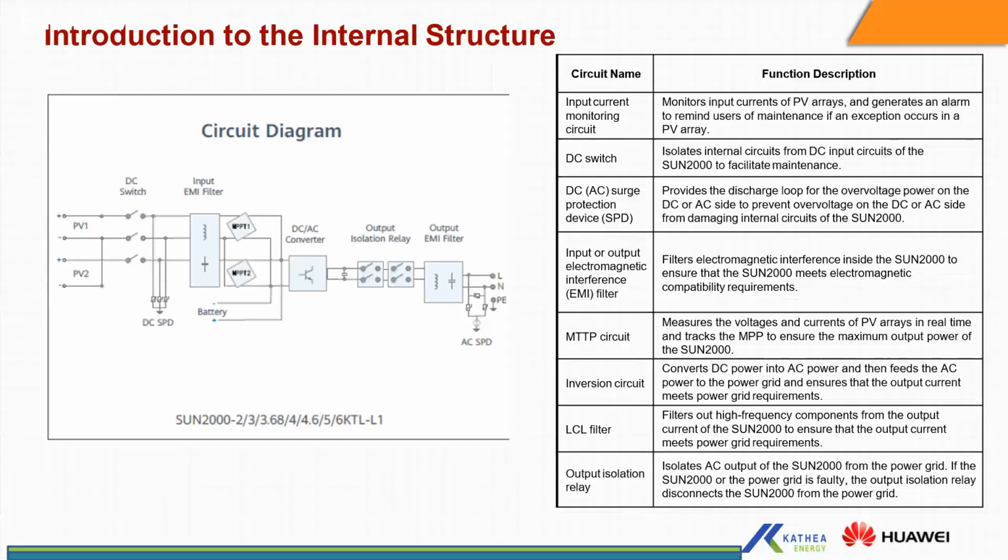So the internal structure of our residential inverter is a two-string input on an MPPT. The system has 2 MPPTs, and then you've got one string per MPPT. So you've got your positive. Internally, the system will bond the negatives, and then the positives will be pushed through together to the filter through an SPD, which is built in, and then to a central DC bus where your battery will be connected as well. And then on the output side, we've got an AC SPD built in as well, so that the system can be protected in terms of surges. All the DC and AC SPDs are of type 2, which works fine with our region.